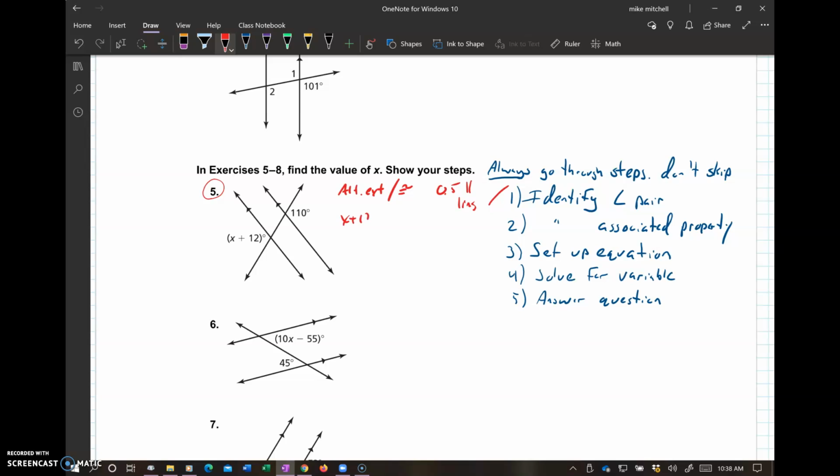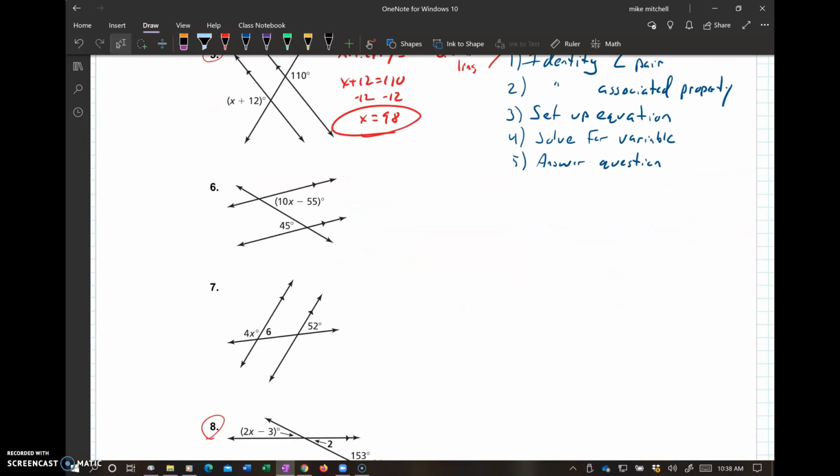I have x plus 12 equals 110 minus 12. X equals 110 minus 10 is 100 minus 2 is 98 degrees. So x is going to be 98 actually, not 98 degrees, but 98. The degrees is outside the parentheses. It's not a 98 degrees that goes in there. And that's it. They're asking for x. Now, sometimes they might ask you for this whole measure. Pay attention to that. That's when you've got to go, oh, that's 110 degrees or something like that.